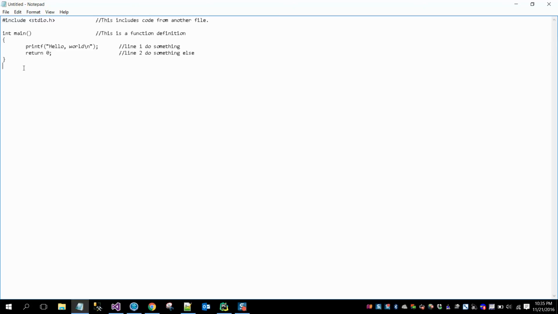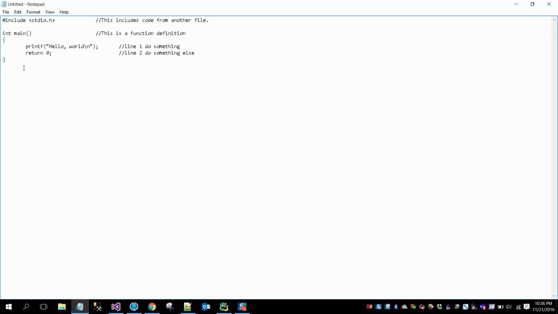Now there's one more key important thing. main is a special function. It's where execution for the entire program starts. So we write our text file like we've done here. We pass it through a compiler and a couple of other programs, a preprocessor, a linker, a compiler, and a single executable, a .exe, is generated.